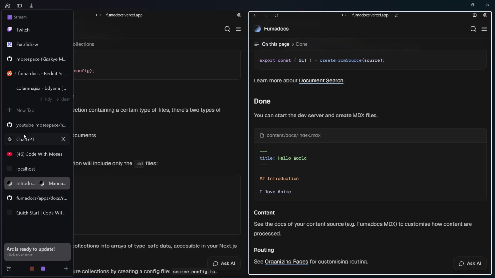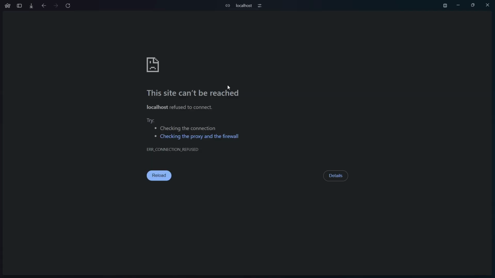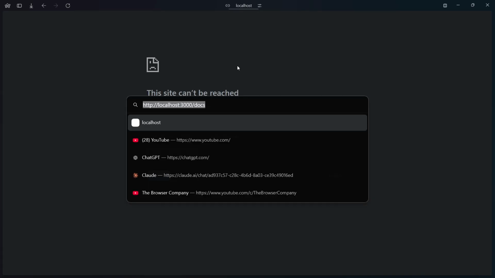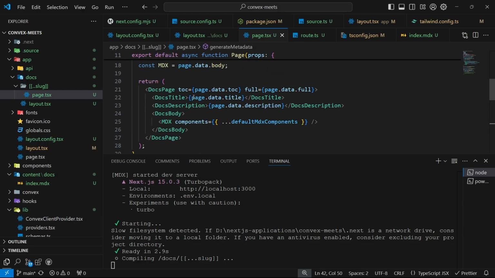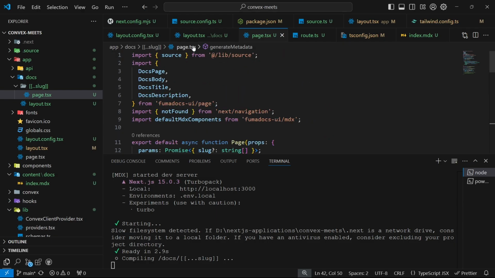Now if I go onto my localhost, I'm directly gonna go to localhost/docs. So I hit enter. It's gonna try to refresh. Okay, so as it's refreshing, I'm going to verify how many files we've changed.